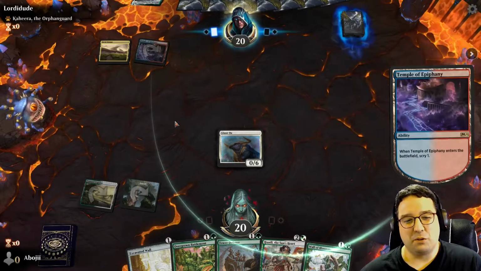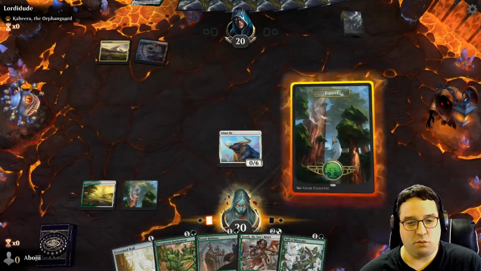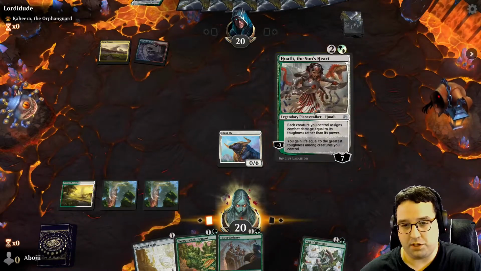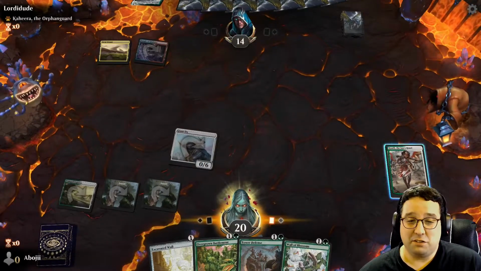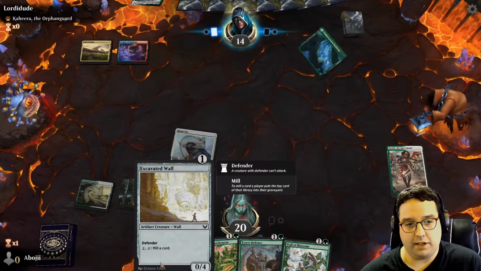That has definitely been the coolest part about playing this deck. It's so random. Everything's all over the place. So, don't have the enchantment for 2 CMC, but Huatli does a pretty good job at turning this Ox into a 6/6. So, smash face. It would have been nice to have the Assault Formation, then I could have gone out with the Excavated Wall as well.